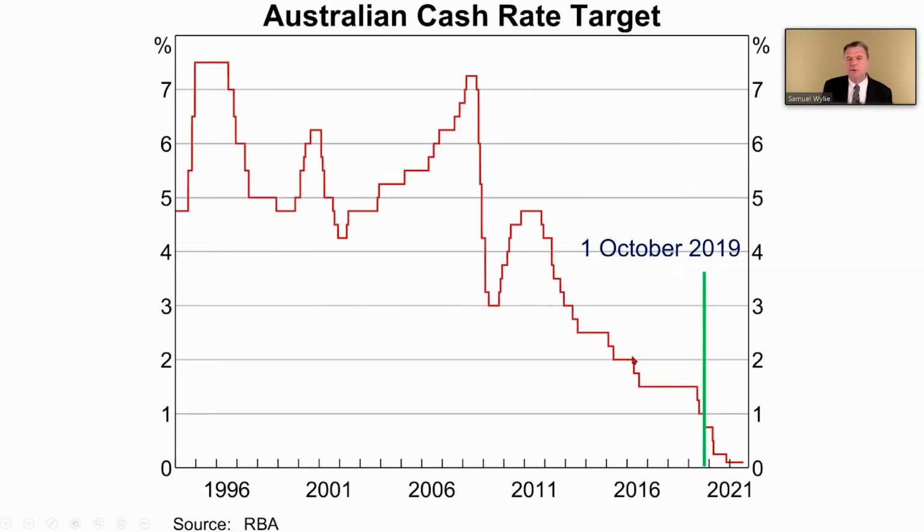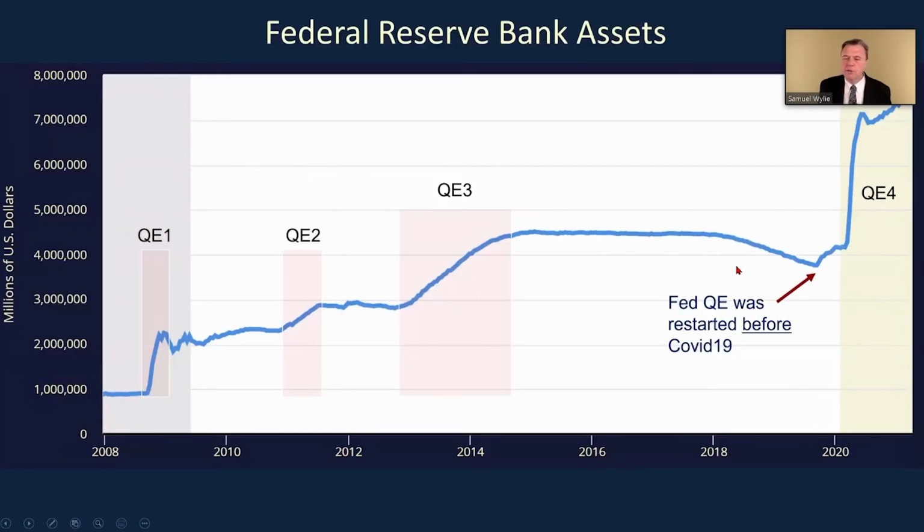So I'm not criticizing all of that stimulus, but just notice that I mentioned earlier that we were already at record interest rates before COVID-19 came along. And of course, we went beyond record interest rates down to 0.1%. But it's also true if we look at the Fed's quantitative easing. So I heard someone say on the radio, actually I read it in the AFR, no, not on the radio, I read it in the AFR the other day. Somebody saying that quantitative easing, that the COVID-19 forced the Fed to restart quantitative easing.